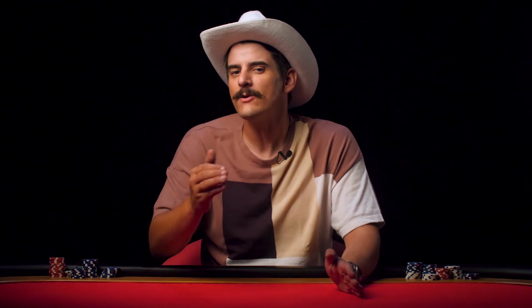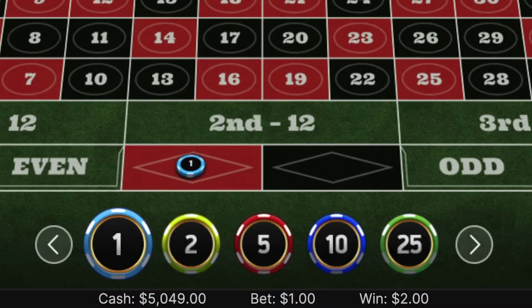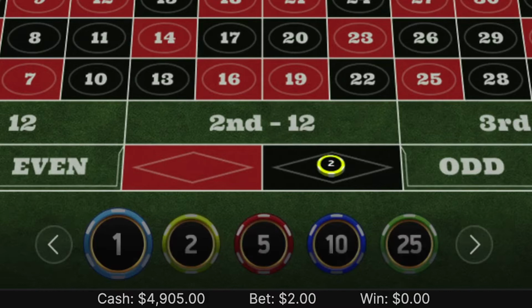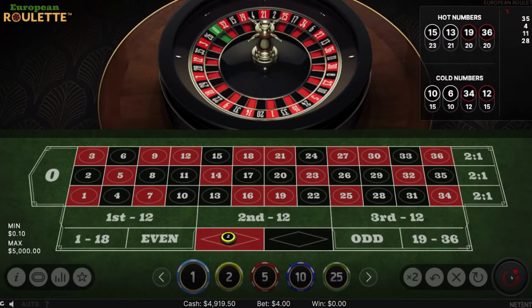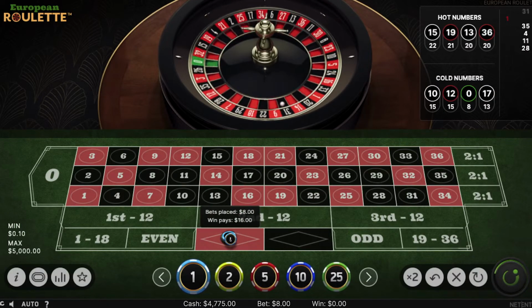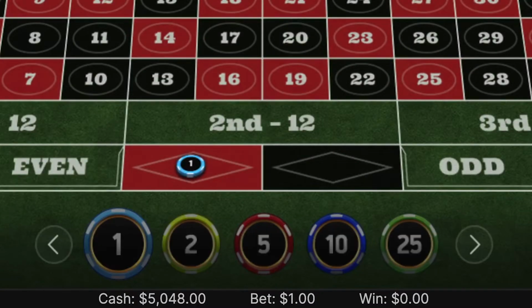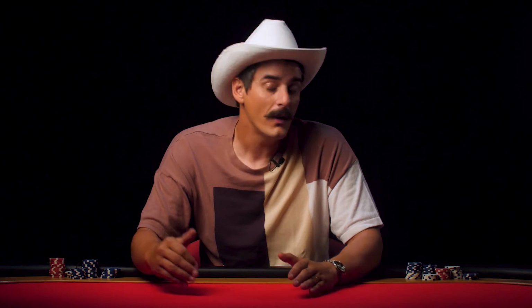For example, let's say you start with just a $1 fixed bet. If you lose, no big deal. You double your initial bet. Another one. Now it's $2. And for each loss, you continue doubling your bet. When you eventually win your wager, you're gonna go back to the initial bet of $1 and start again. With this system, you will, in theory, be able to recover your lost wagers and even get some small winnings.